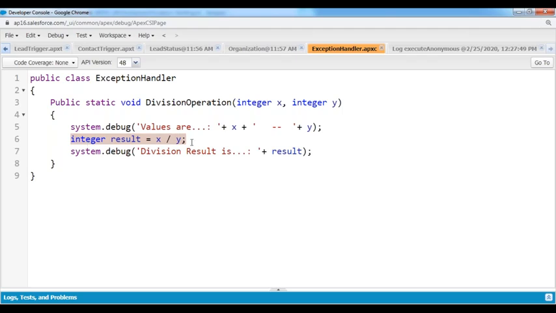In a similar way, whatever method in which the exception has occurred, that method will be responsible for informing the Apex runtime. There is an exception occurring in this particular method. There is some wrong logic available, so please handle this code. I'm unable to handle this one. So it is informing the Apex runtime, and the Apex runtime engine is going to handle that. Who will inform? The respective method, which is the method in which the exception has occurred.